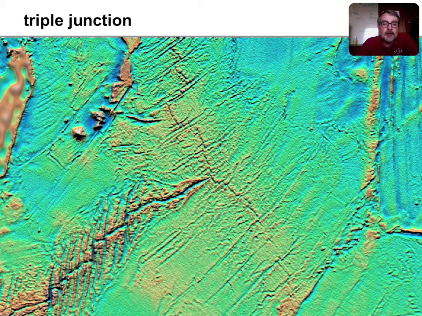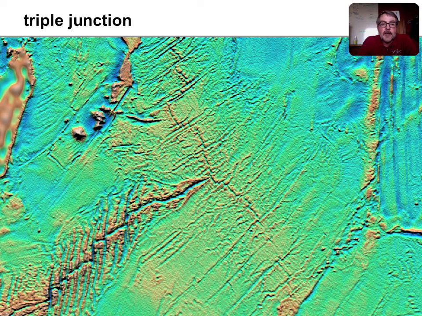Here's one of my favorite areas of the ocean. This is the Indian Ocean Triple Junction. So where are we here? If you went directly north, you would hit India. If you went to the west, you see Madagascar is sort of the blurry brown blob on the left. And then on the right is the Ninetyeast Ridge. Australia would be off the map over on the right.